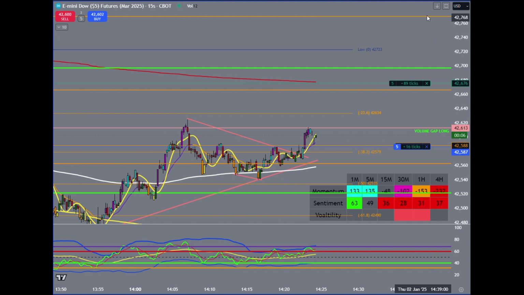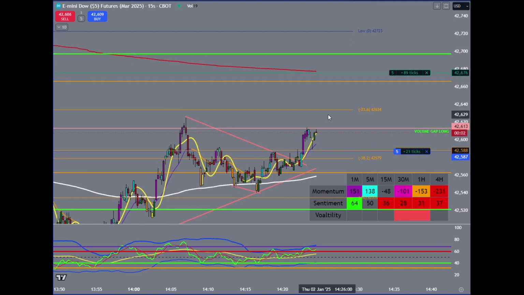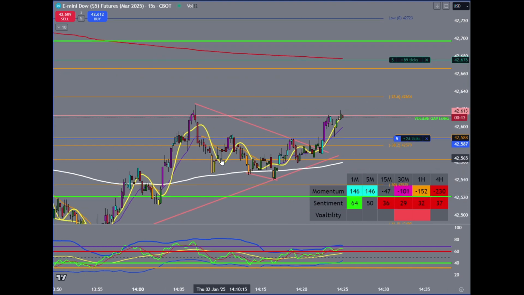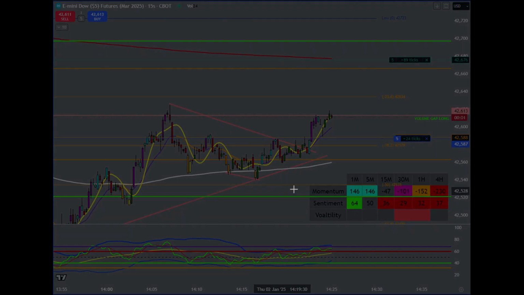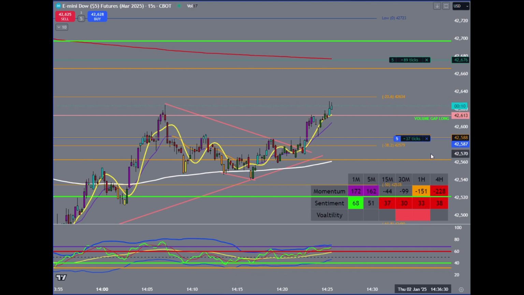Every trade has a risk inherently involved. That's why you want to move your stop loss into profit to protect that trade, because you might be able to move on and find the next opportunity if it's a break-even trade. This is that moment where we're starting to test that volume gap. Now we're starting to hit that pink line I drew out on the volume profile. Let's see how the data helps push us through.